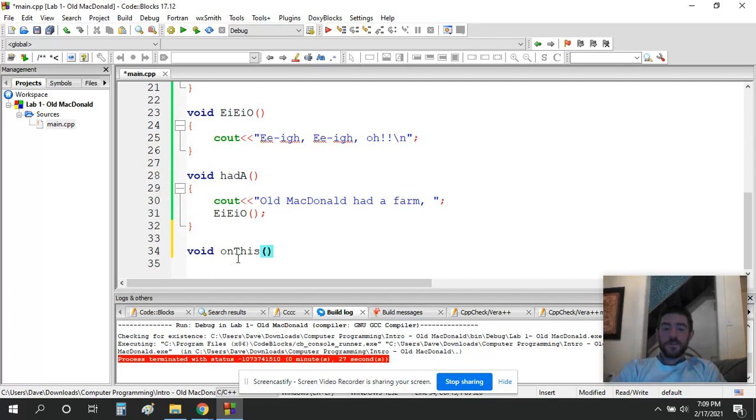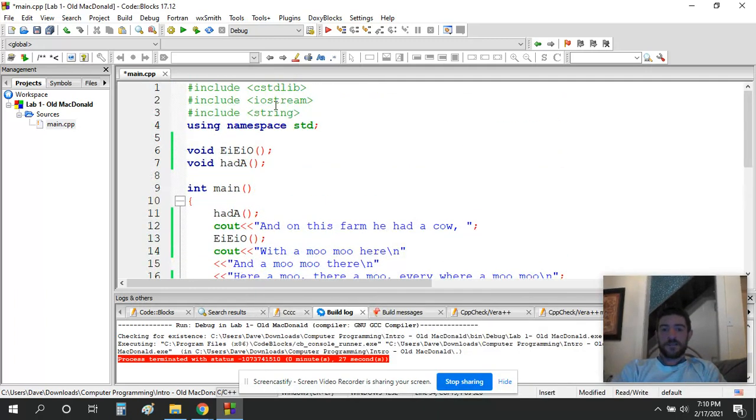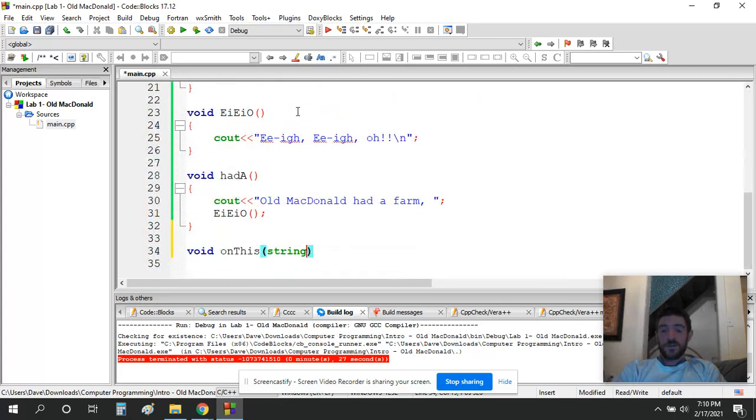When we create a parameter, we have to say what the type of the parameter is. Our parameter is going to be a string, which again is why we have this include string. That's going to be a variable that lets us have an entire word. So this string is going to be able to hold a word, and we're going to call it animal. When I set up this parameter, it's basically like I've created a variable called animal. The only difference is I didn't create it down in my program. I created it up here in my function header, and it's called a parameter because it's inside of these parentheses here. And again, we'll see why that's useful in a second.